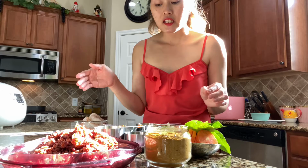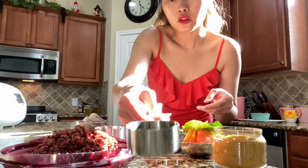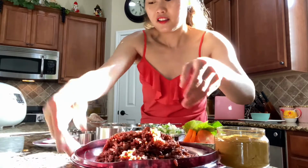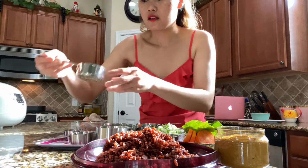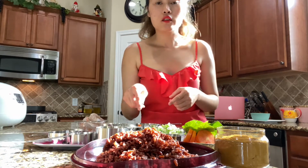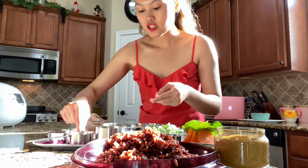And for the seasoning, I got some oyster sauce, some olive oil. This is my olive oil. I got some fish sauce. Can't really see, I'm sorry, it's too big. I got my light soy sauce. Some black soy sauce. Did I say oyster sauce yet? I forgot. This is my oyster sauce. Oh, by the way, I'm using good olive oil. Some fresh garlic, guys. I'm gonna put a little bit of brown sugar. Just a little bit.